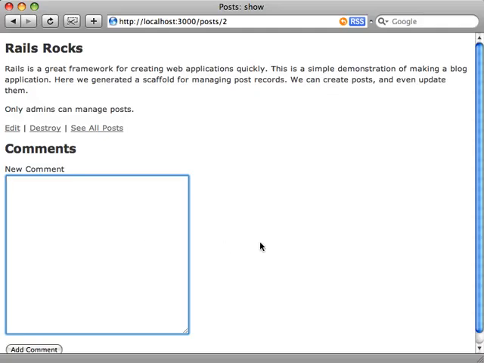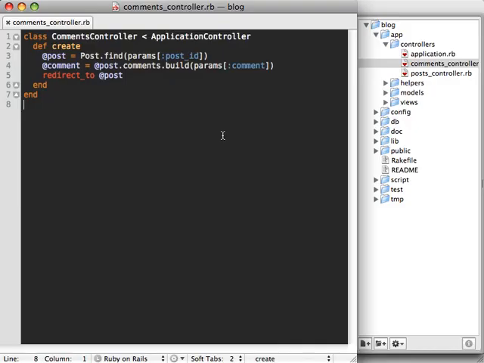All right, now we can give this a try. Let's try creating a comment, submitting that, and it looks like it submitted the form, but our comment isn't being listed on here, so something's not working. It probably isn't being saved to the database or something. So this is a good time to show off our debugger option in Rails.